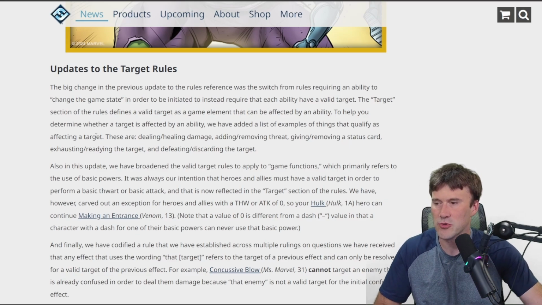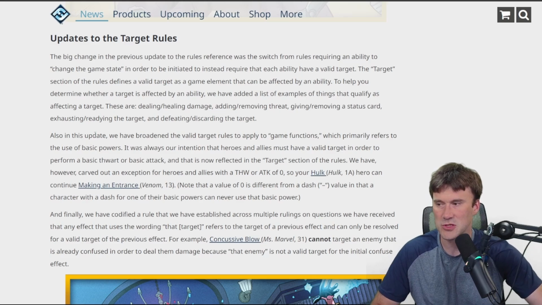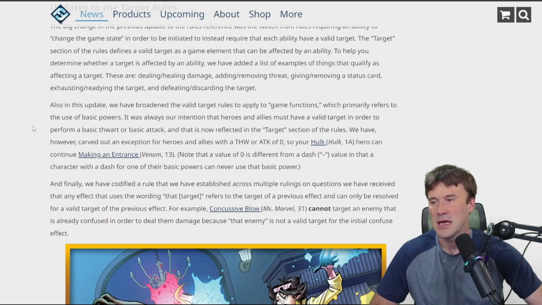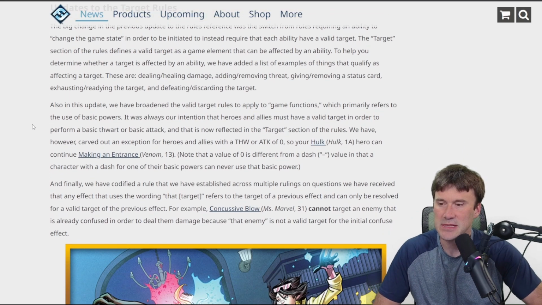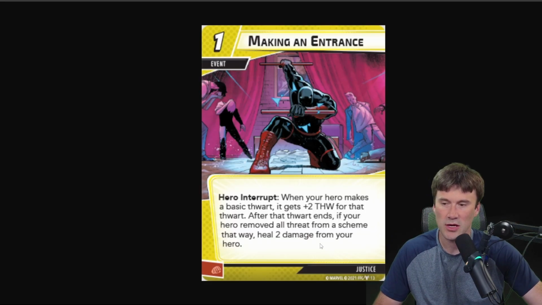Also, in this update, we have broadened the valid target rules to apply to game functions, which primarily refers to the use of basic powers. It was always our intention that heroes and allies must have a valid target in order to perform a basic thwart or basic attack, and that is now reflected in the target section of the rules. We have, however, carved out an exception for heroes and allies with a thwart of 0. So your Hulk, which is the Hulk hero, can still continue to play Making an Entrance. This is to add the +2 onto the thwarting.